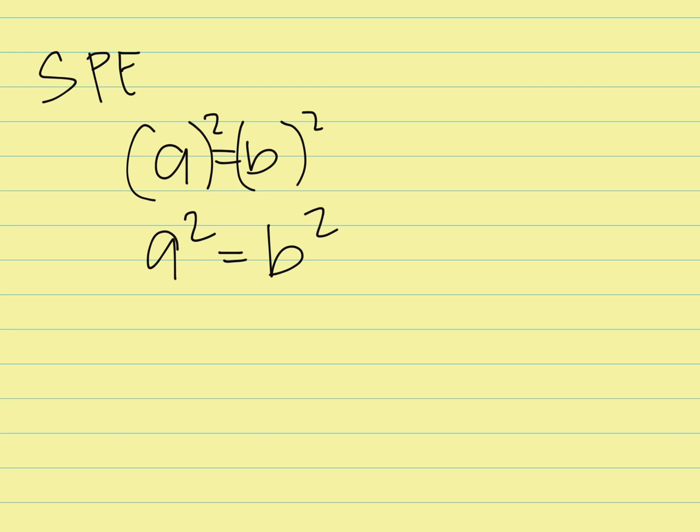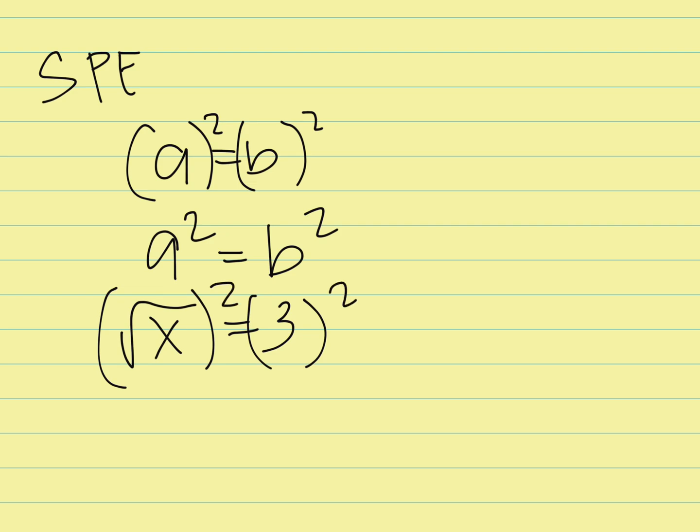So to illustrate and apply that in a radical equation, consider that we have square root of x is equal to 3. So to solve this equation, square both sides of the equation. So get the square of both sides. Then, using the squaring property of equality, cancel the radical and the square, and copy the radicand, which is x, equals 3 squared. Of course, we have 9.